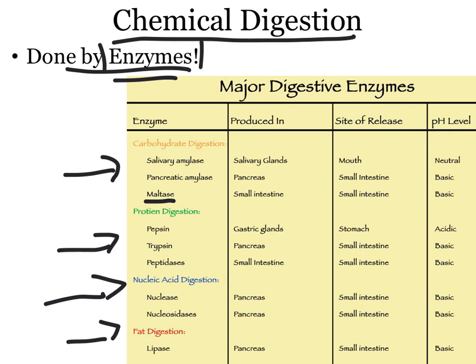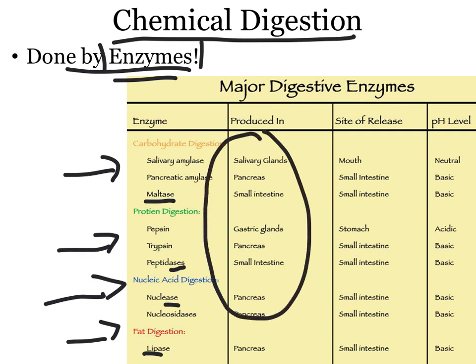The enzymes that break down dipeptides, aka proteins, are proteases. The enzymes that break down nucleotides, or nucleic acids, are called nucleases. The enzymes that break down lipids are called lipases. So usually you can use the name to figure out what that enzyme is breaking down. And in this chart, you can see all of those different accessory organs we saw all produce these enzymes, and that each enzyme works best at a different pH depending on where in the body it's found.